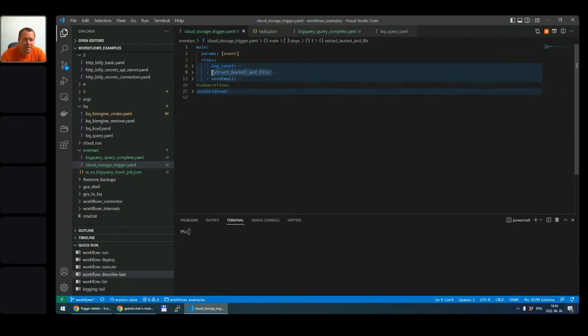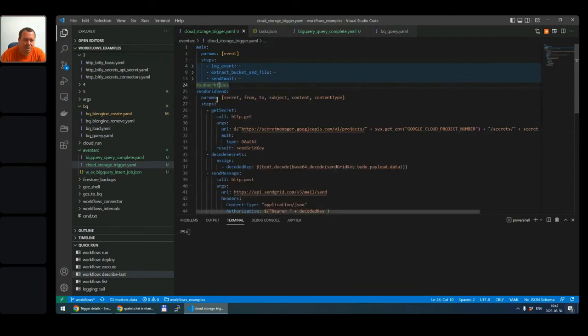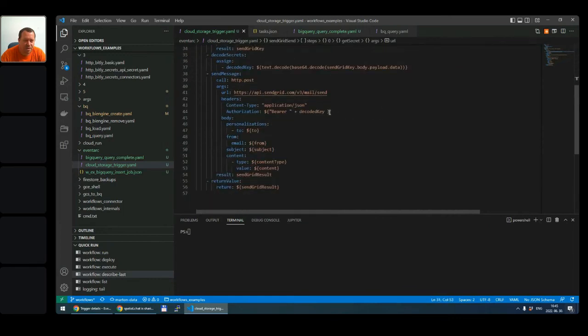We have a step to extract the bucket and the file name, and then we send an email. I have a sub workflow for SendGrid to send the email. These are the parameters. This is the HTTP URI, constructed based on Secret Manager to get the payload data, to get the SendGrid API key. And this is the URL to send the email. And in the body, I have all the elements of it.